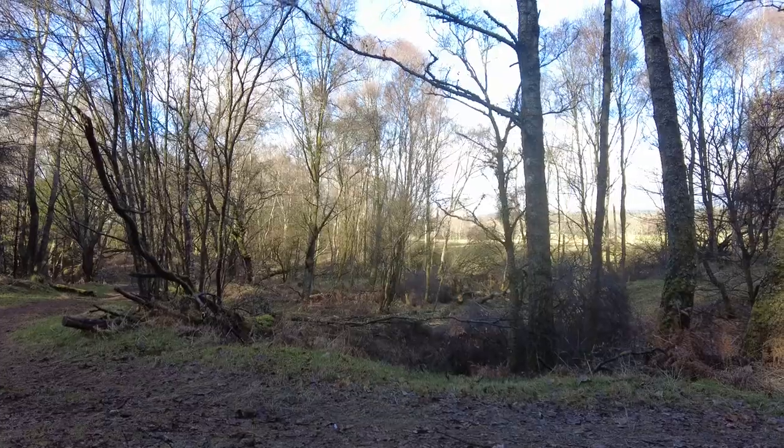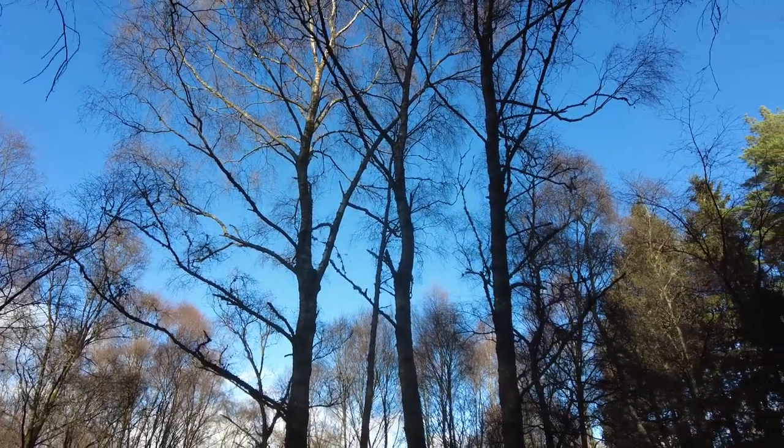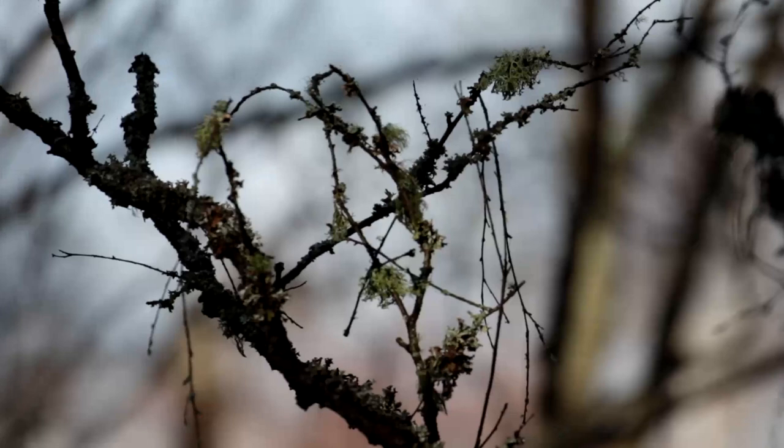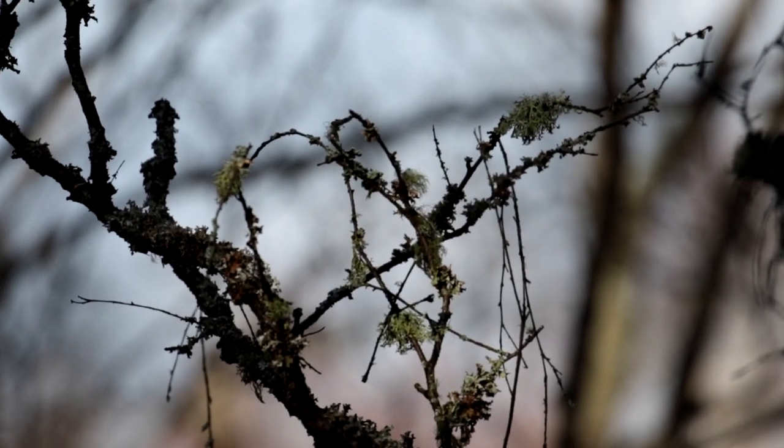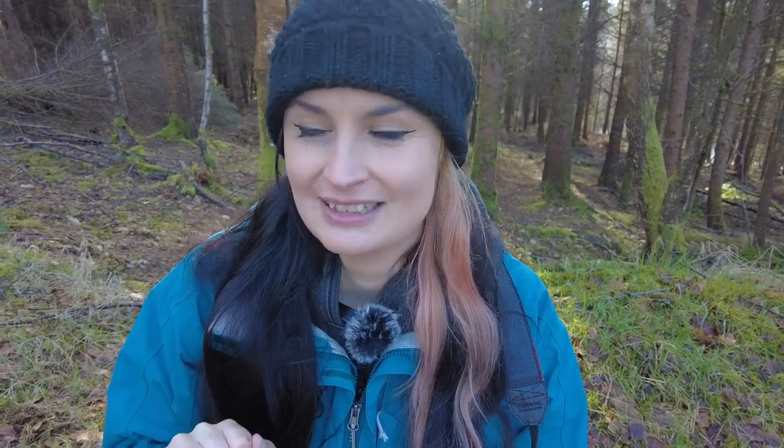So I've just stumbled upon a little flock of long-tailed tits. So I'm going to get my big camera out now. Annoyingly, in the time that I got my lens onto the body, they've moved over to another tree. I can see them now, but a little bit far for the camera to get. But I know if I go and move over there to get them, they're going to move back here. So I'm just going to sit here for a while. I also saw a treecreeper over there somewhere as well, so yeah, I'm just going to sit.